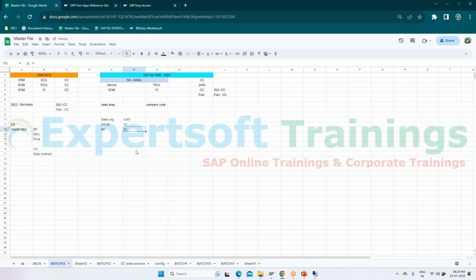You can use this sales area to do any transactions. Here we have two company codes, VJ01 and VMG1.